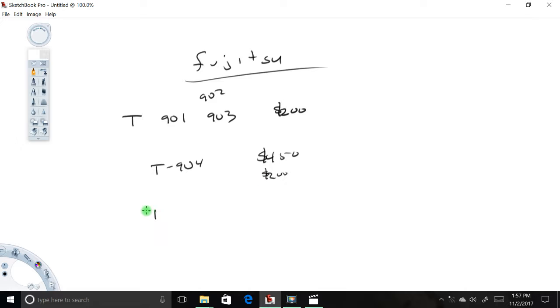The newest models are the T936 and 937. I see new ones going on eBay right now for around 1,300 bucks. The 937s, I'm seeing people ask around 1,900 for these. There's not a ton of used ones here because these are so new.